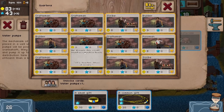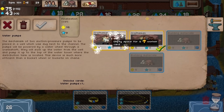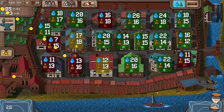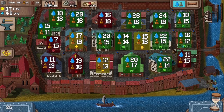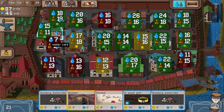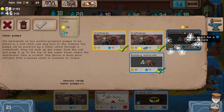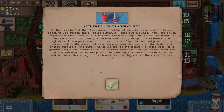This sounds like it's linked to a water tower — there's going to be another card which allows us to build a water tower, I would imagine. Right, so we need to get that done. Have we got two craftsmen? Yes, we'll deploy you. And there is another. So two craftsmen are in. End our turn right now. Over to turn 102. These ones are costing us quite a bit of influence. Most people are very happy, most people are delighted with the water. But yeah, these ones are really bringing us down. We've got the two building materials now — get this in. It costs us another 10 gold. Water pumps, construction complete.